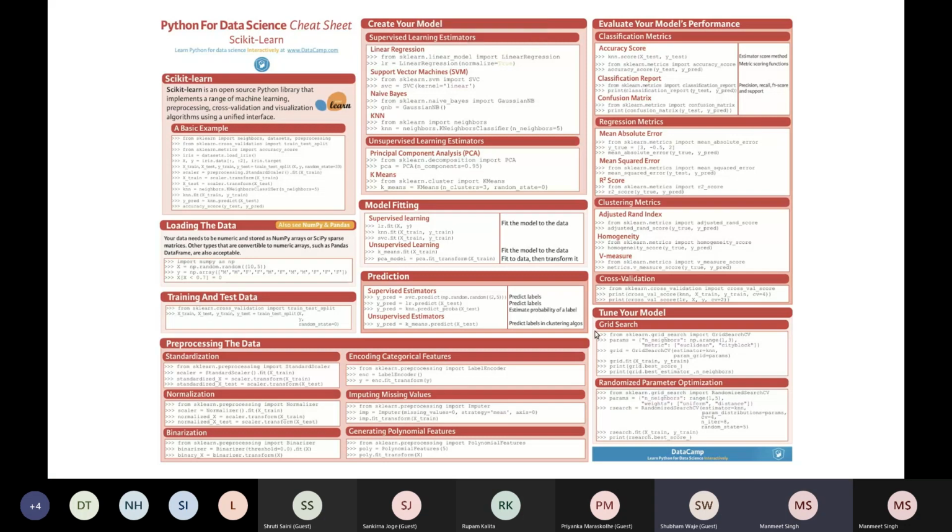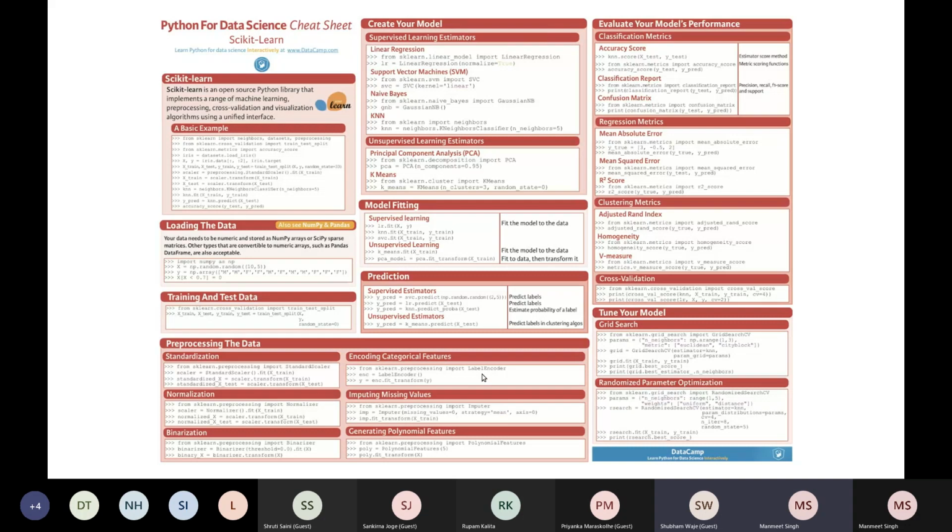In grid search, like we discussed in the initial classes, you would have a grid of all the possible values of the hyperparameters, and you would compute the cost function over that large grid. Whereas in randomized search, you would randomly search for different values of your hyperparameters.